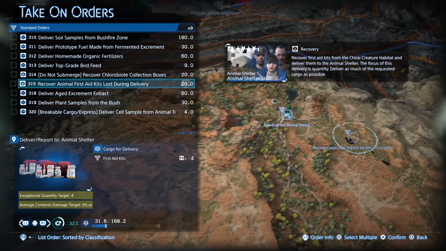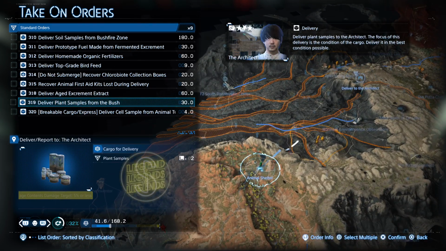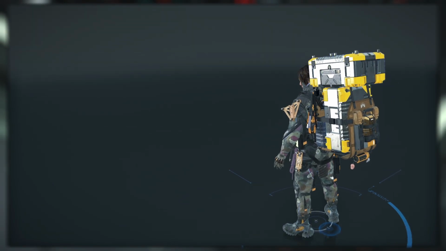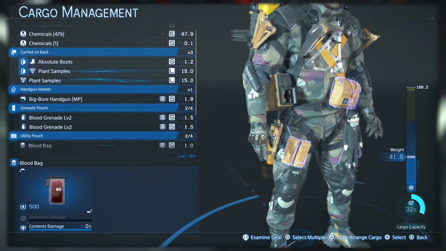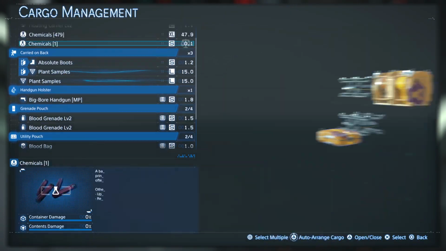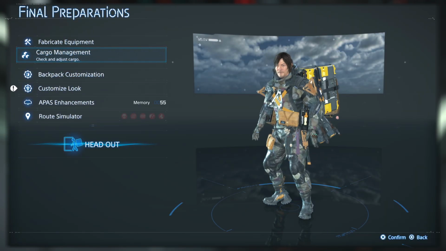Alright, so I want to go to the architect. There we go. So this is going to go from the animal shelter to the architect. It looks like I have to go through a whole lot, but we'll see. Again, I'm not taking any tools. These are going directly on my back. And I'm actually going to put my cargo carrier away because I don't need it. And again, I'm not even wearing a powered skeletal suit. Let's arrange that a little bit.